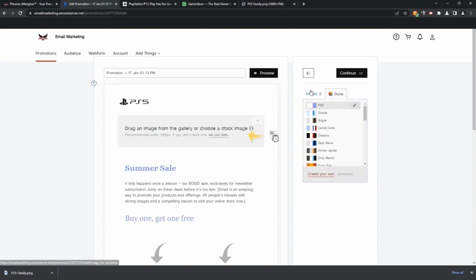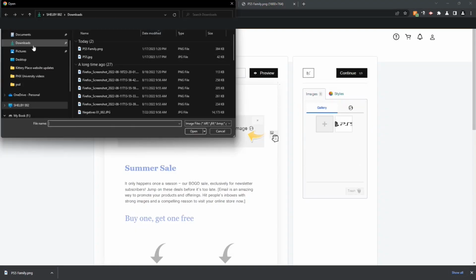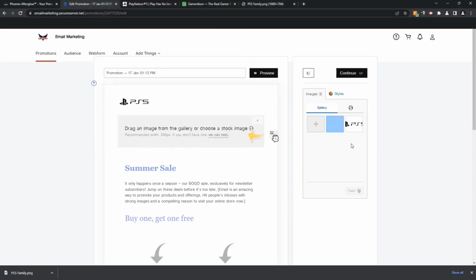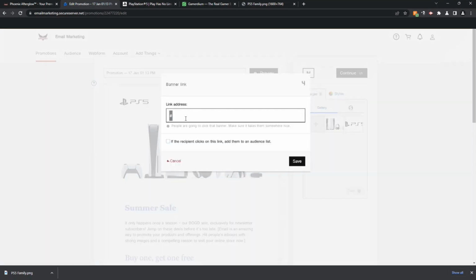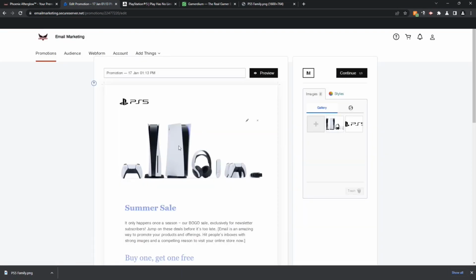Okay. Now let's add the image again by clicking image, then the plus. And we're at downloads, PS5 family coming in. Now we can click and drag again like that. Or you could also, it's probably the easiest way. Yeah, just click and drag like that. Now, if there is a link to, let's say, your website, then you put your website's domain. Okay. So now when they click that, it'll open up a new tab and go to your website. This is looking pretty good so far. I like how everything's blending. You can see the little style we're going with this so far.